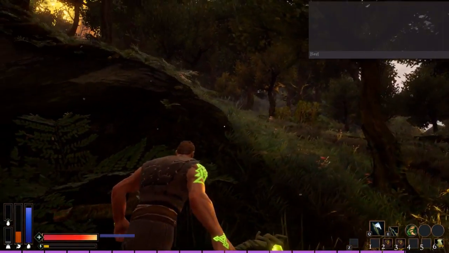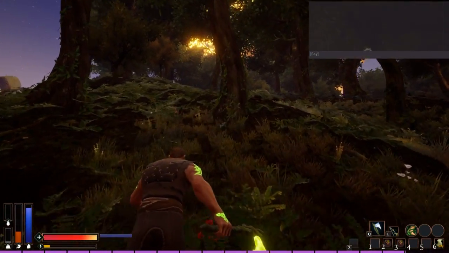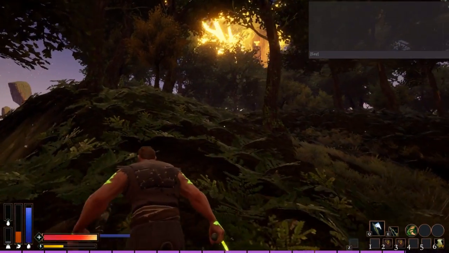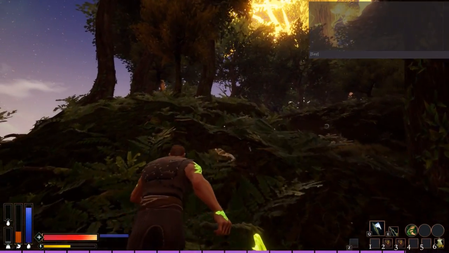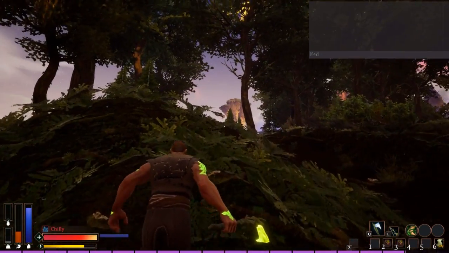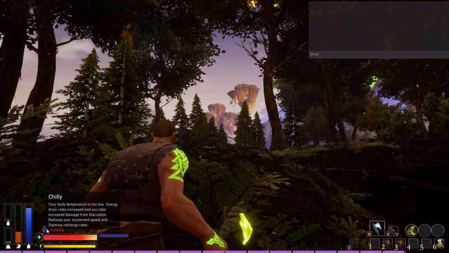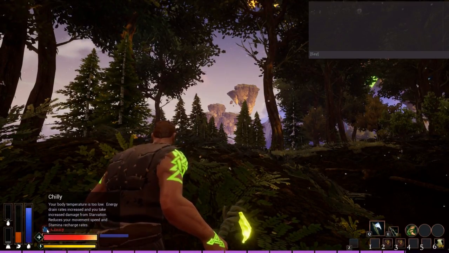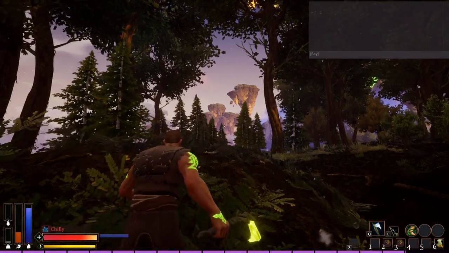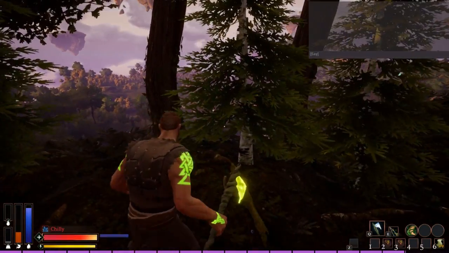Just be careful, there are normally wolves up here. When I'm walking up this hill, I like to not sprint. This way, if I run into a wolf, because you can't really see as you're going up the hill, I can just turn and run. And you'll notice you get chilly up here. It doesn't really affect you too much. You can read the debuff down there, but it's not something really to worry about unless you're getting chased down by a wolf.